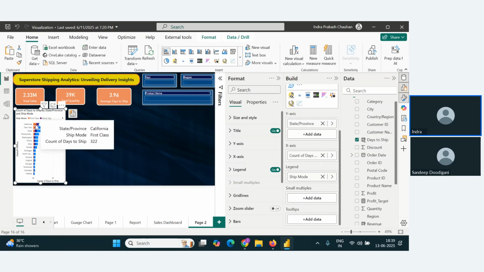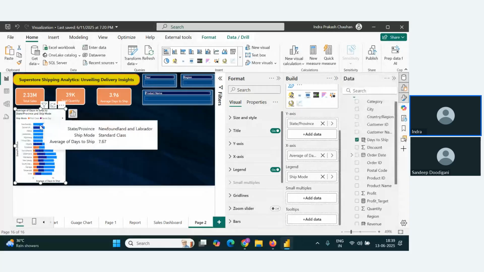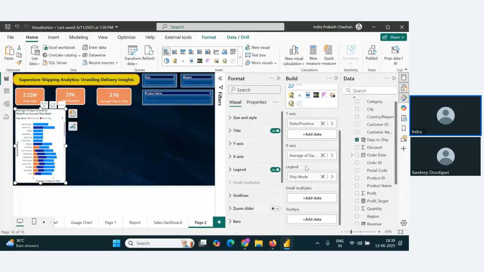No, let's take average. So in Montana, it takes 3 days to ship by first class, and it takes 5 days to ship by the next mode.